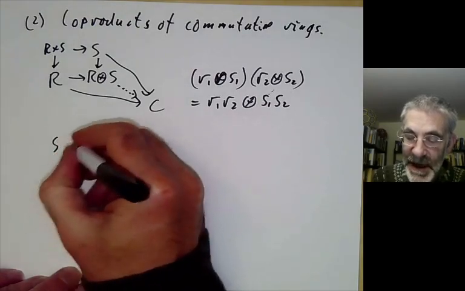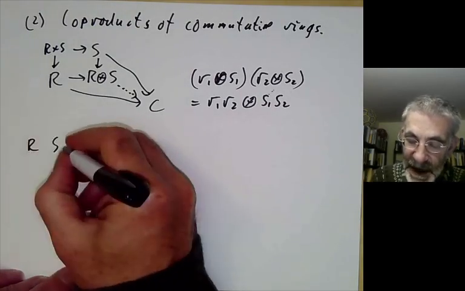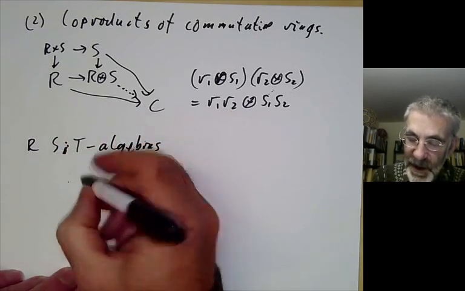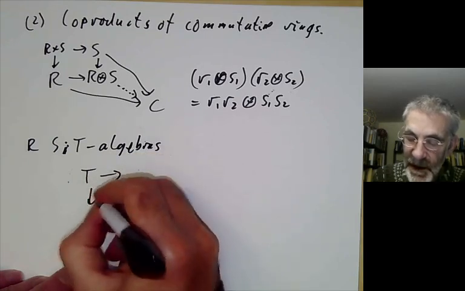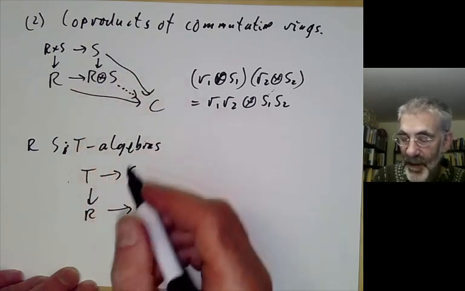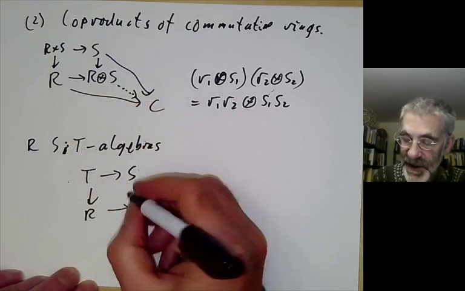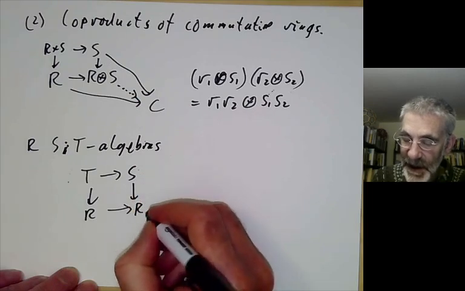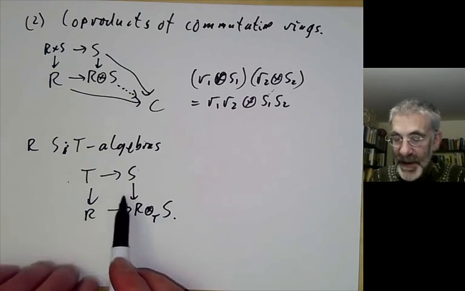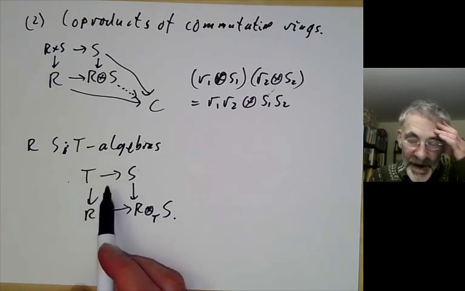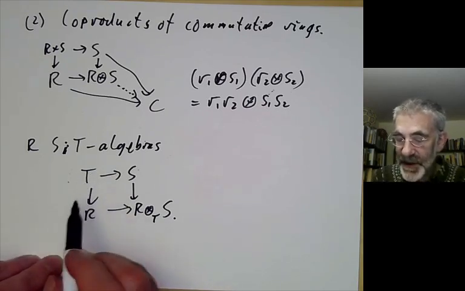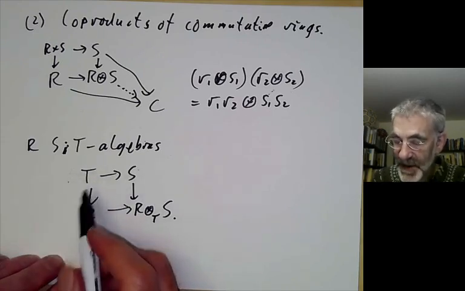There are some variations of this. For instance, you can take R and S to be T algebras. So we've got a map from T to R and to S, and we want a universal ring. We want a universal T algebra generated by R and S, and not very surprisingly, we get the tensor product over T of R and S. So this is very heavily used in algebraic geometry because rings correspond to schemes, or at least to affine schemes.